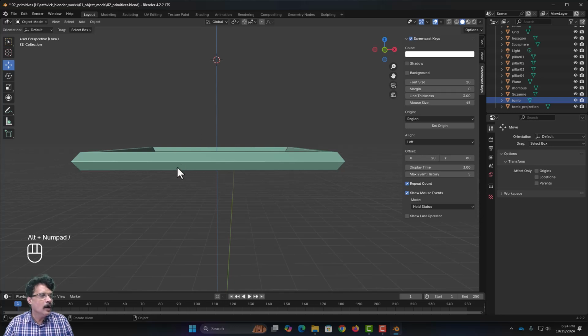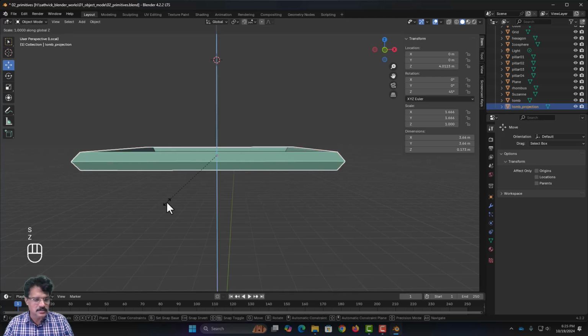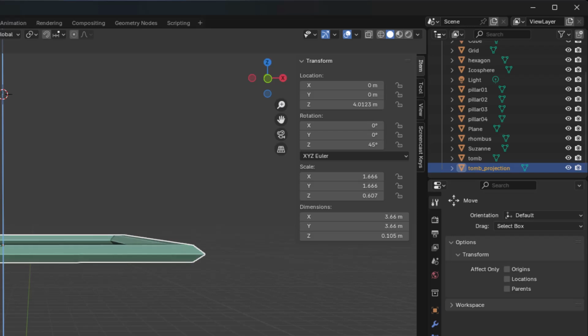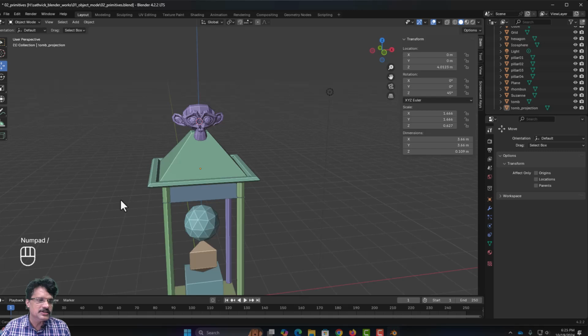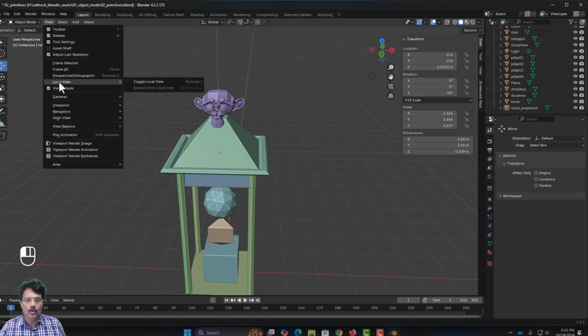And now I have only this object. Now I can select this and press S, Z, and slightly scale it down along the Z so that it is narrowed down like this. And now if I press numpad slash, everything will be visible. So when you want to edit any object in isolation, we use this local view.